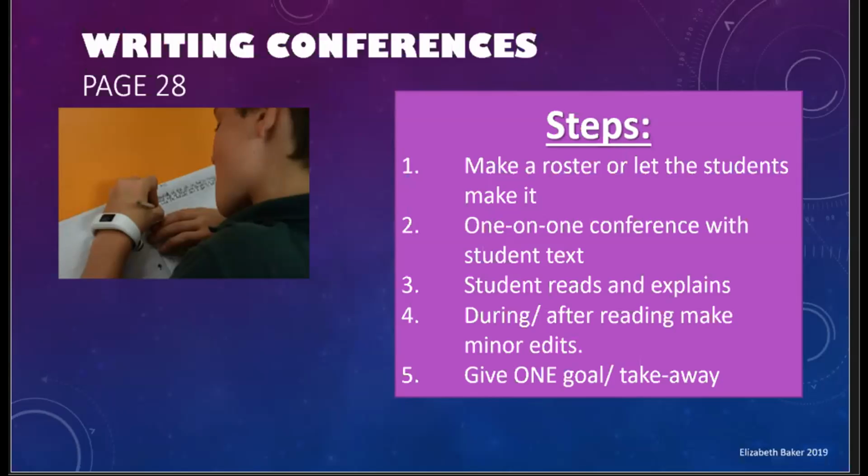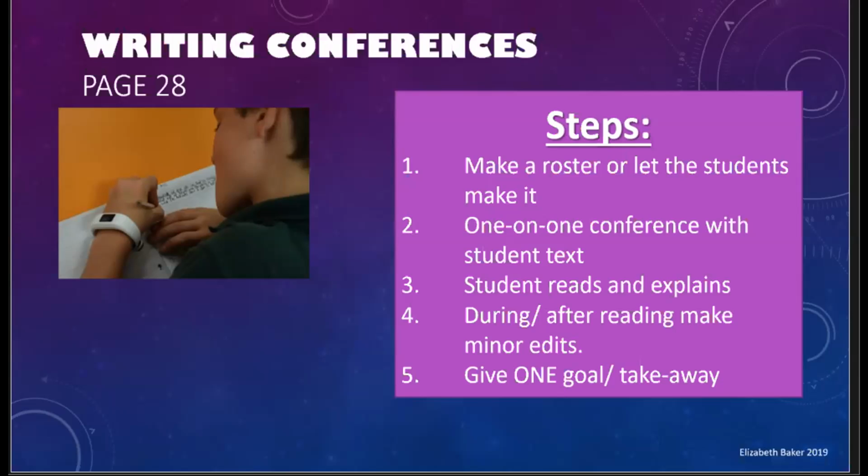You can also, when you're doing a writing conference, be writing down some notes for yourself as well. So during that one conference, the students explain three things: what they're writing about, where they're up to, and how you can help. And I always prompt in this as well. So I noticed that you did this, but you didn't do this here. So you can also do some prompting there as well to understand what they know about the writing process.